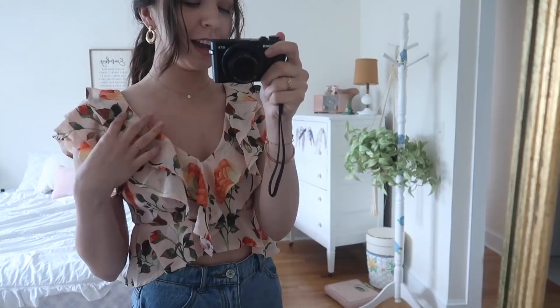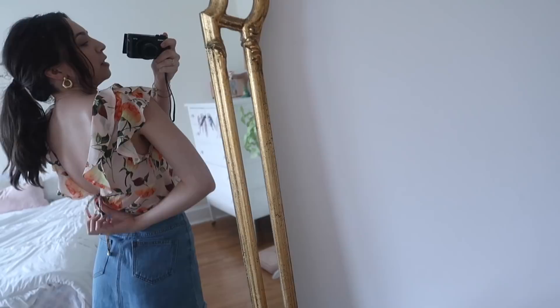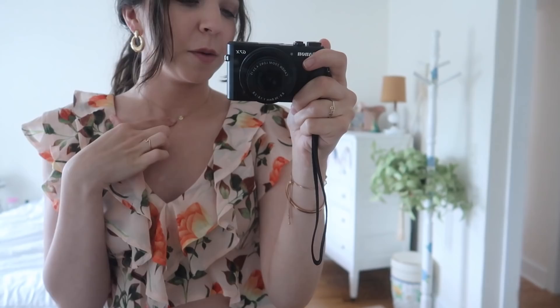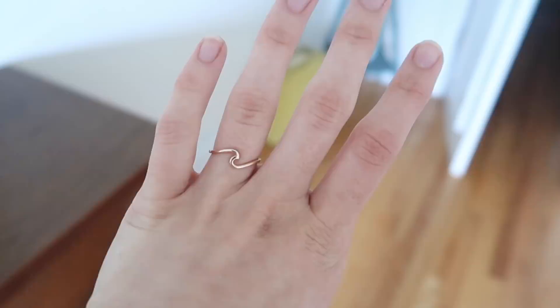Here is my outfit for today. I call this my Bahama Mama top — I just feel like it has that Caribbean kind of vibe. This is from Princess Polly; the back is all open with a little tie, it's so cute. These earrings are old — I got them at the Country Living Fair. My necklace I always wear, pretty sure it's from Etsy. This ring — if I was ever to get a tattoo, this is the tattoo I would get, so when I saw it in ring form I had to get it. It's from Pura Vida.